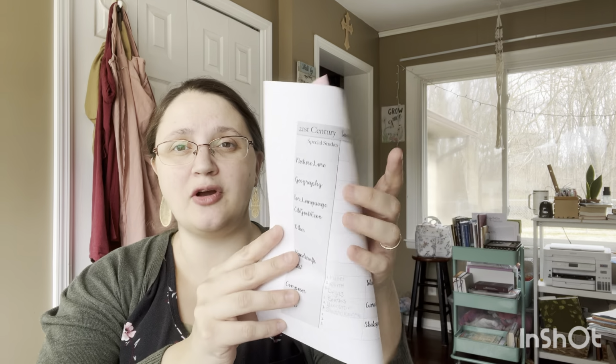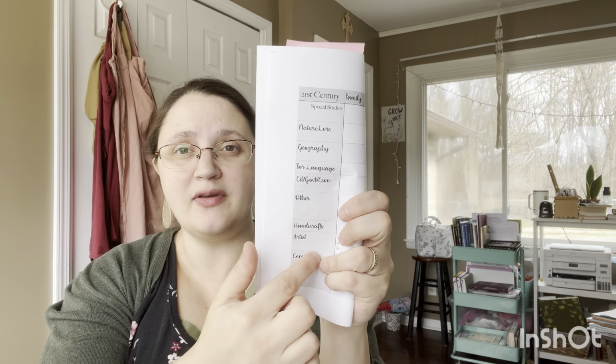However, if you know the Charlotte Mason method, you're ready to do this, maybe you've done it with a curriculum or tried to do your own thing in the past, and you kind of know what you're doing and you are pretty confident in her methodology and how to teach things, then what I suggest for choosing your subjects, I've got a couple different ways. You could just make a list of subjects. That's generally what I do. I have a paper here that I fill out, which I will talk about more, but I list all the subjects.